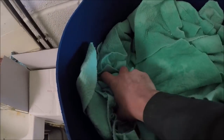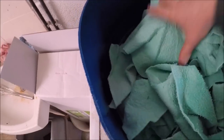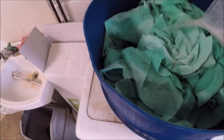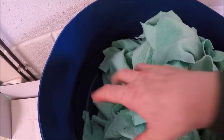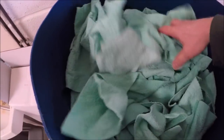Now before the second jug full, we just turn everything over so that we get both sides. So we just turn the cloths over and then pour the second jug full over. So I think that then gives us slightly damp cloths that have got enough moisture on them, along with the detergent, to clean off the teats. If they're really dirty, they do need washing, but for just as long as they look clean, this is plenty enough moisture to get them really clean and sparkling.